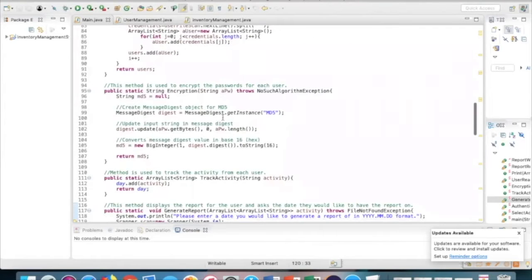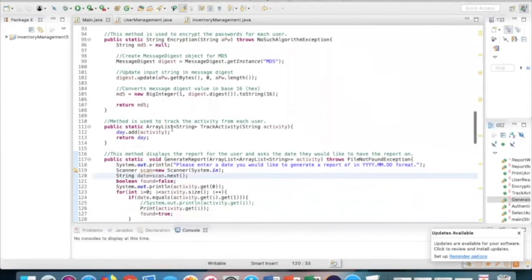So here's an encryption function. So each password is encrypted when it is stored into the user file. And so when a user creates a password, it's encrypted. And when they enter a password to sign in on the system, the encryption function is called, and it'll encrypt that password. And if it matches the encrypted password for the user in the user file, then it's the same password, it'll let them in.